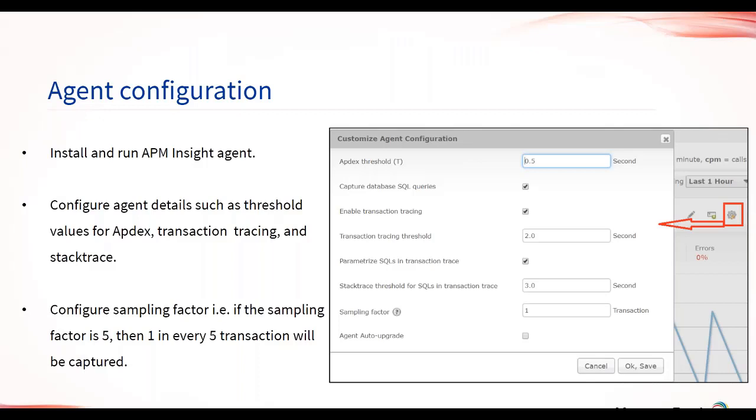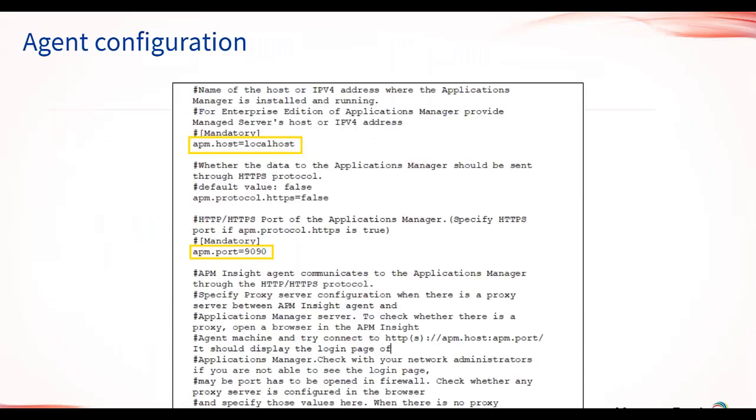One more slide about the agent configuration, and then we will see in real time how this agent has to be configured so as to ensure data collection happens smoothly. If you see the highlighted box, the first box tells us the location where we have to specify the host name where the Applications Manager product is running, and below it is the location where we specify the port number of your Applications Manager instance.